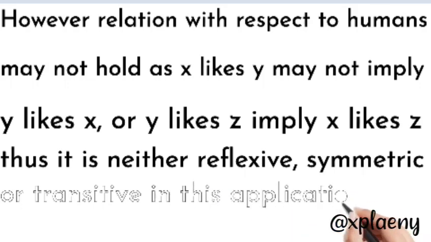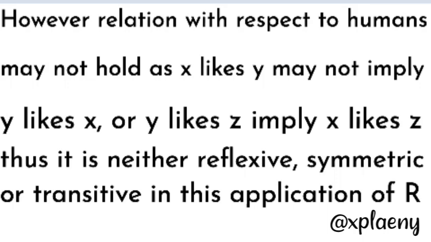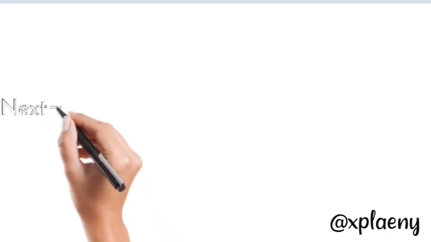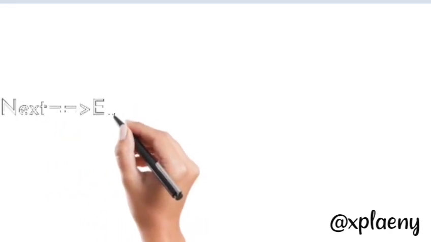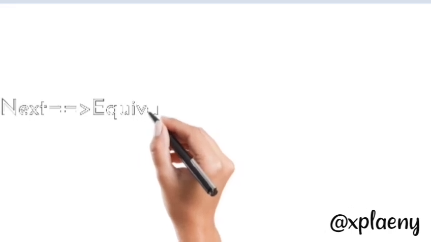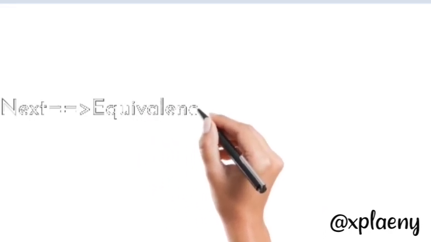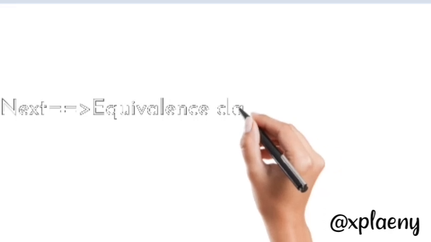So let's proceed. Next, let's look into our next chapter. In the next chapter, we'll be looking at equivalence classes, probably partition of a set. We'll also look at several other things that have to do with relations and functions. So I think that will be all for this chapter. Let's take a break. We'll be right back.